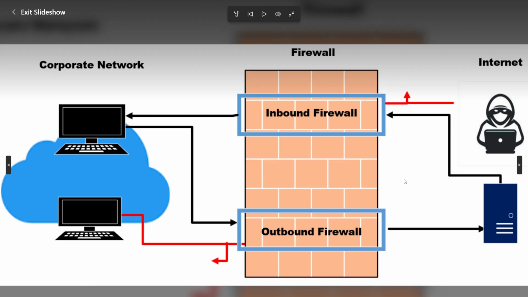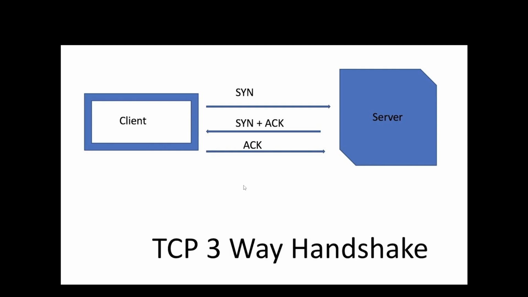Now the question comes up: how are we able to download data if no inbound connection is allowed? That happens because of something called three-way handshaking. This is something I was talking about. In order to receive data, we need to open the inbound connection, but that is disabled for security reasons by the ISP on our SIM cards. So how do we receive the data?